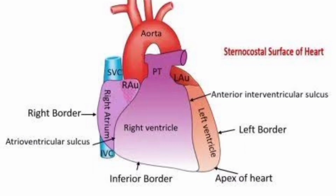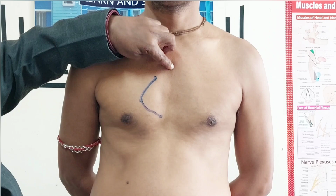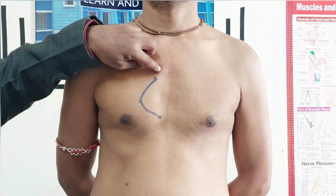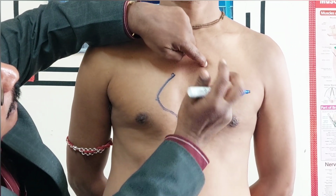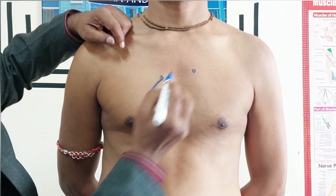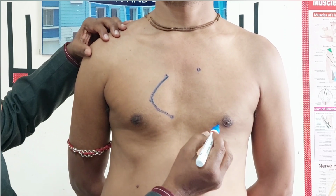Another important border of the heart is the left border. The left border separates the left lateral surface from the sternocostal surface of the heart. Then how will I draw this? First of all, I will locate the sternal angle once again, and here is the second costal cartilage. I will take a point on the left second costal cartilage on its lower border, which is about 2.5 centimeter away from the midline. And the second point I will take at the apex of the heart.